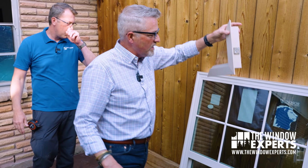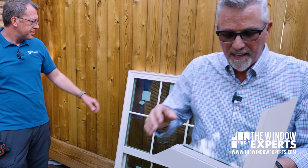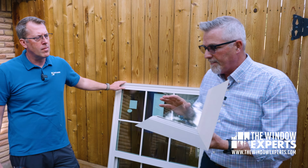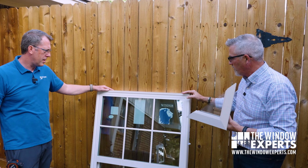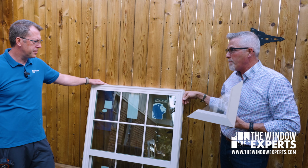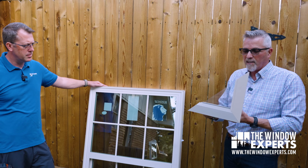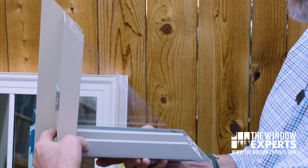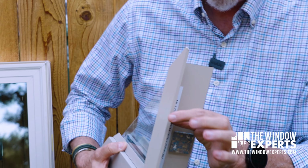Selfishly, I think. So over here we have the 2 different types of frames for windows. As you can see, this is what we call the jump the frame product, and this is the block frame. If you notice, this actually goes edge to edge from where our framing is, right? And this one goes on the inside. You can see the inside of this. This actually goes against where your old window was, and then it has this flange here.